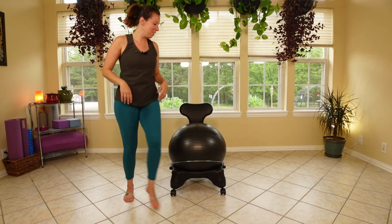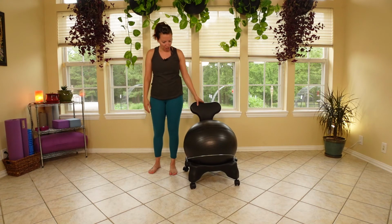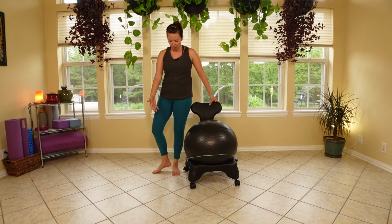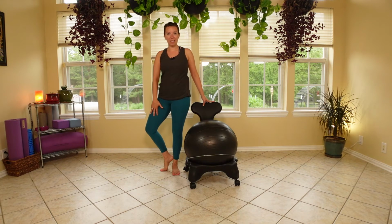All right, so from here, let's go to the side of the chair. So I'm going to put my left hand on the chair and I'm gonna put my left foot as close to the chair as I can. We're gonna go into a variation of tree pose. So from here, I'm gonna begin to just place my right toe on the ground. My right heel is tapping my left ankle and I'm opening my right knee. So my knee is facing to the side wall.